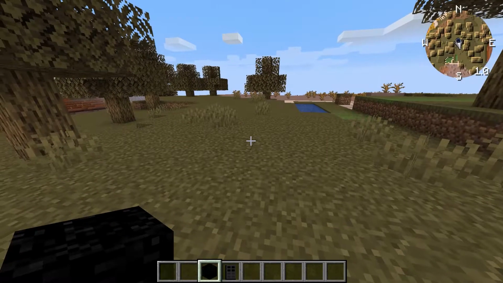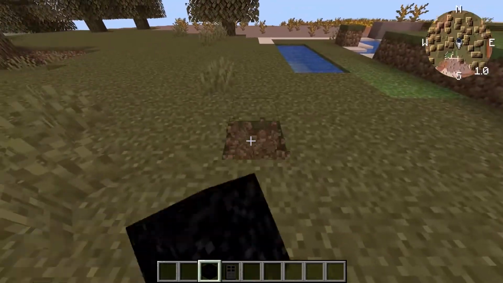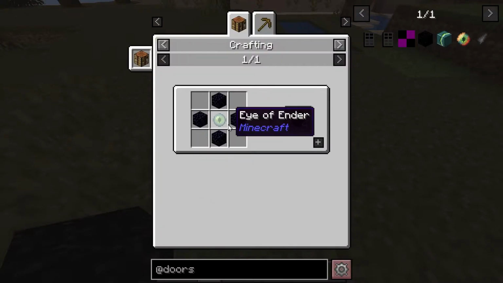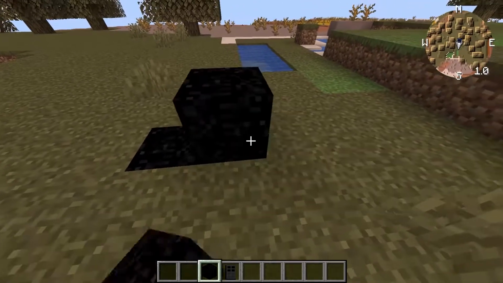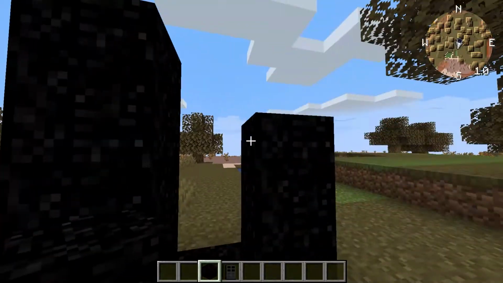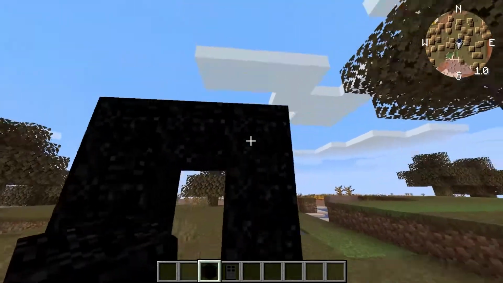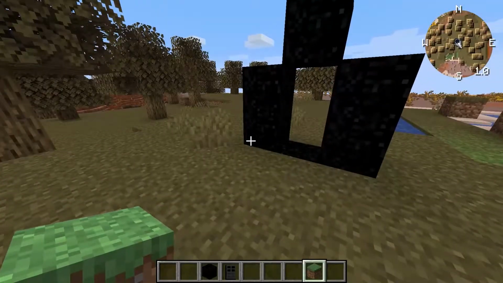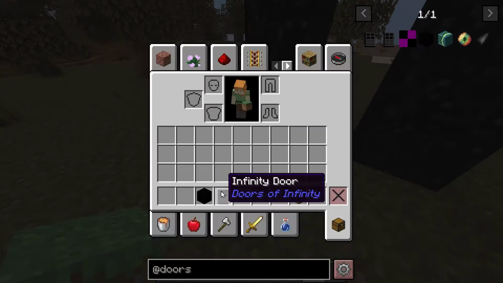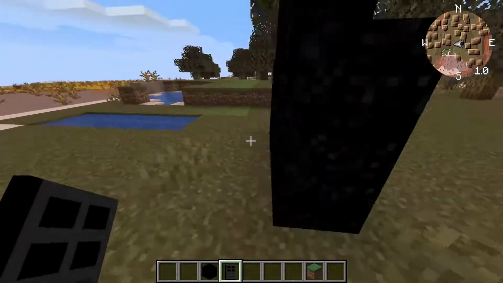Okay, next up we have a mod called Doors of Infinity. Relies on immersive portals. So what you want to do is make these blocks of infinity, just made with some obsidian and ender eye. And then you just want to do a structure like this, just so you can fit a normal door in. And probably the best way to do it is, then you can just put the door in the middle, and the door is made of obsidian, iron, and diamonds. Let's try that. And you can see it registered that.